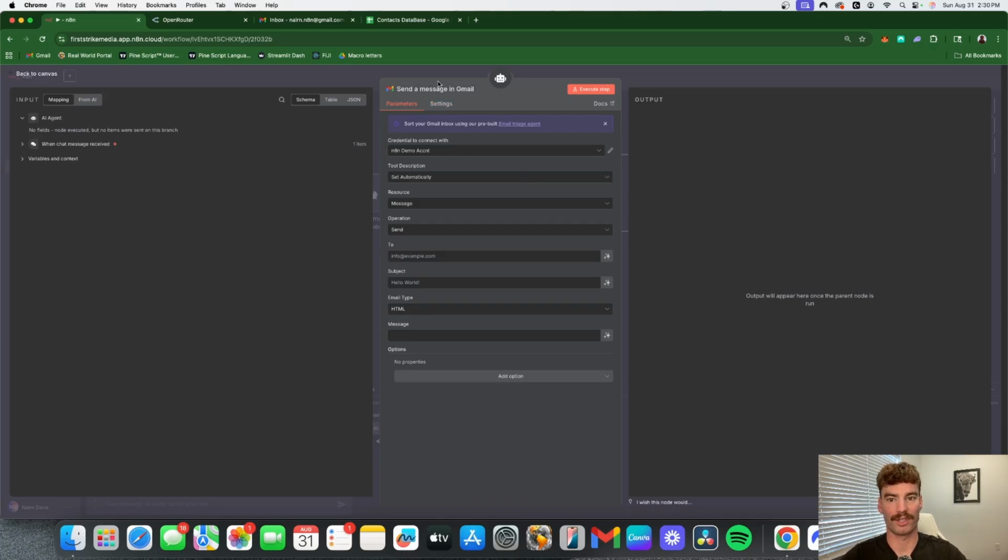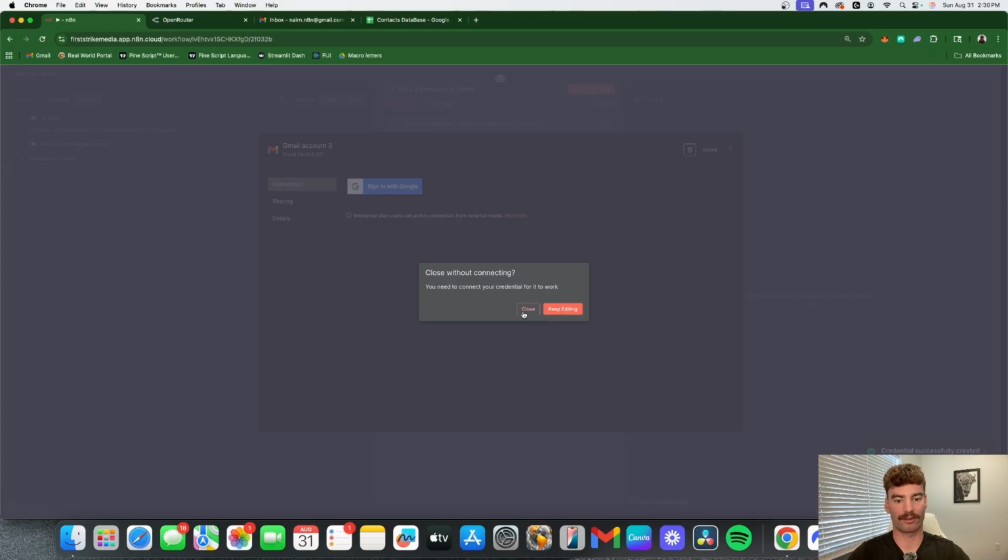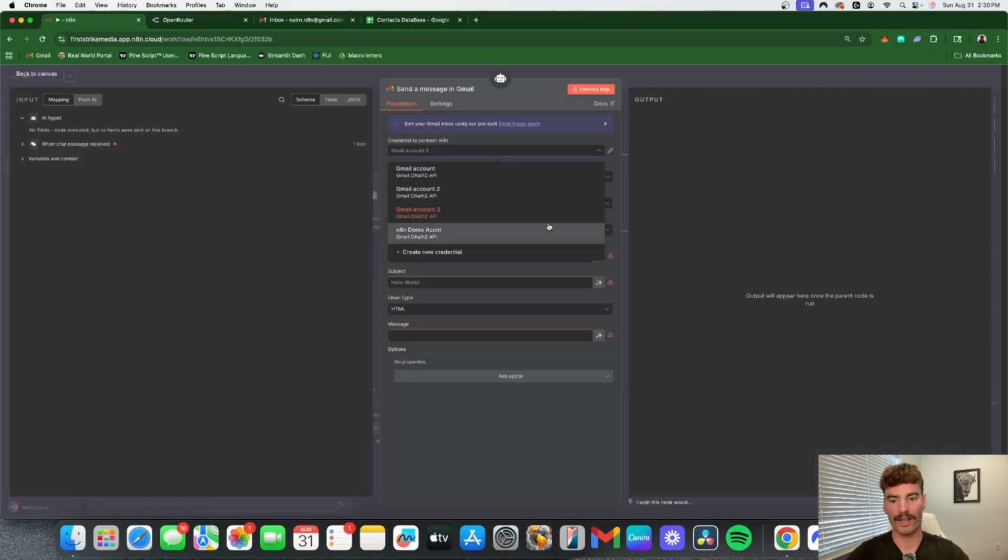When you open up the Gmail tool node, you're just going to go to the credential to connect with section, click into this, and then hit create new credential. And then you'll just hit this sign in with Google, and it'll take you through the regular Google sign in process. And then you'll just hit save and exit out.